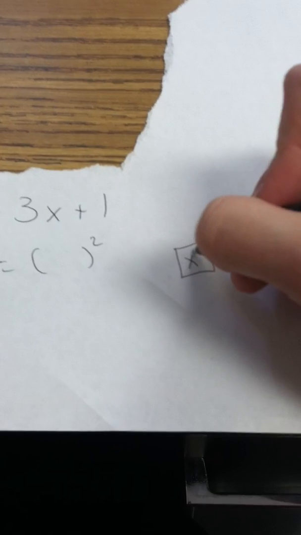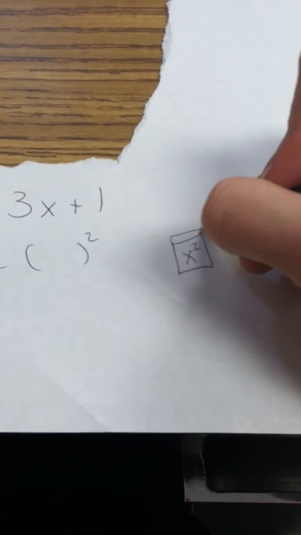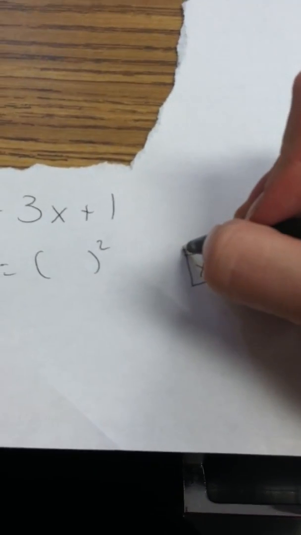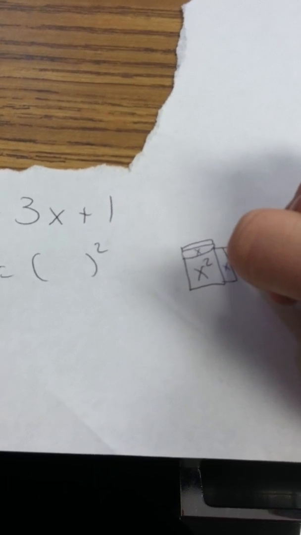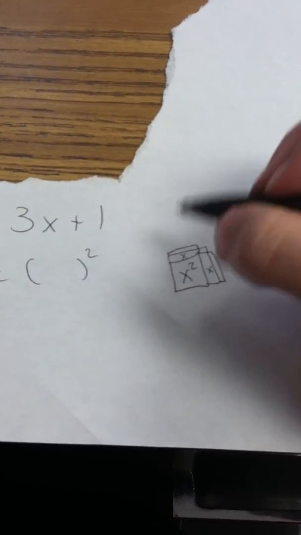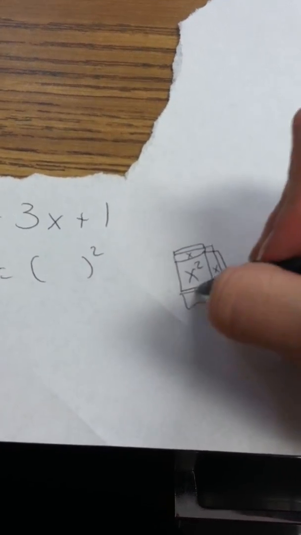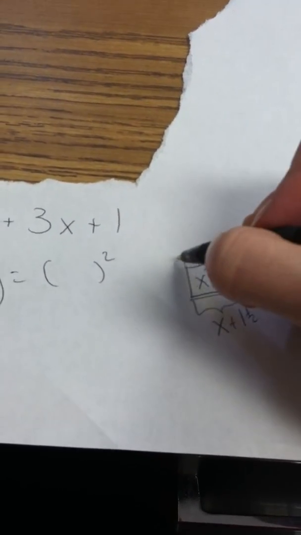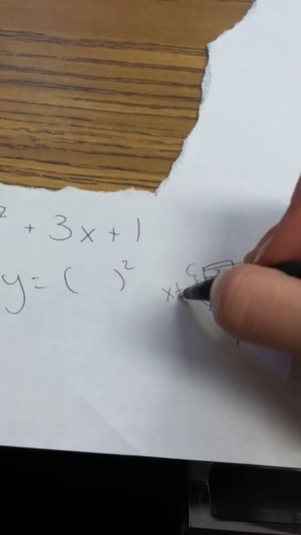So I want to look at an equation that we don't try the blocks for, or that I just draw them out. So this one here, if I want to write this one in this form here, I'm going to have an x squared block, and then I have 3 x's, so I'm going to put 1 on this side and 1 on this side. But then I have another one, and so I'm going to have to break it in half. So I'm going to make like a half x on each of those there. And I'm given 1 block right now, but that's not enough to fill this in. So if we think about what the square's name would be, this distance here is x plus 1.5. So x plus 1.5 by x plus 1.5.